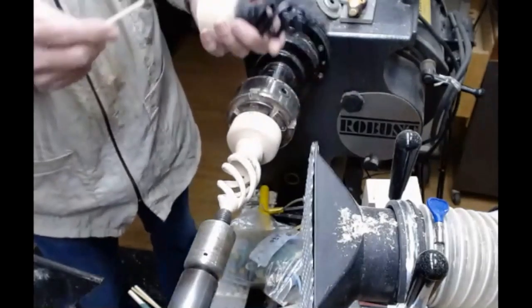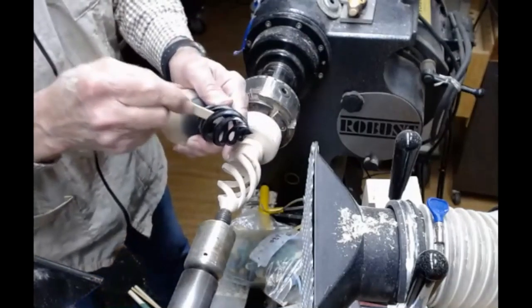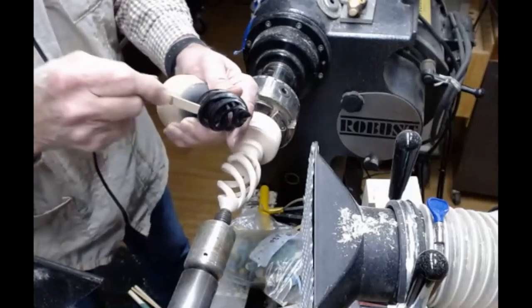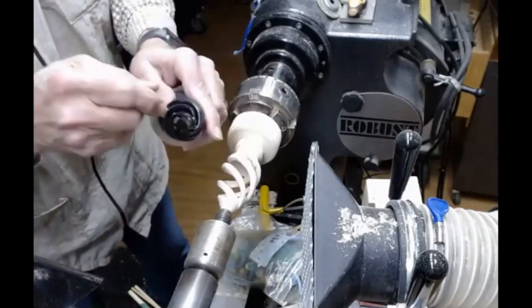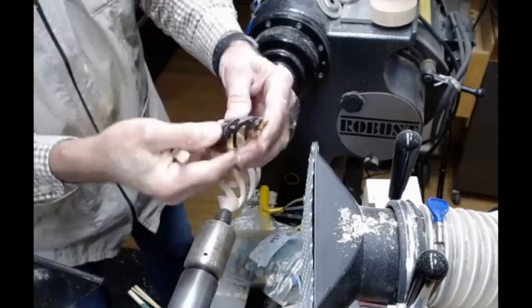And African blackwood and the harder woods actually work better than the softer woods in terms of being stiff and holding up through this whole process.